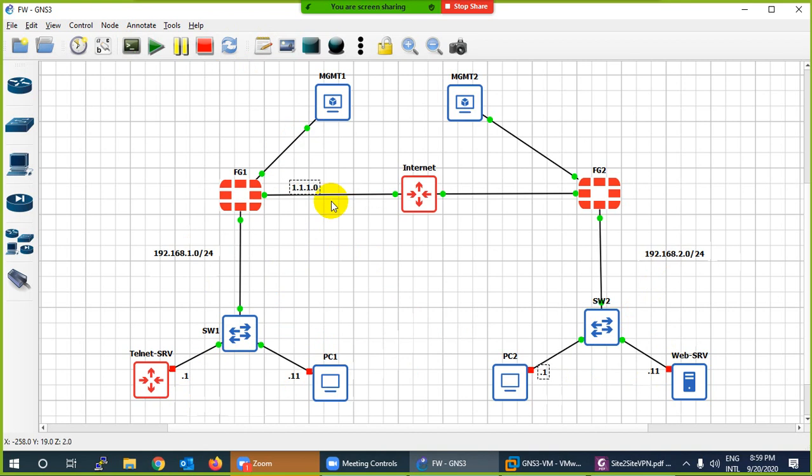And here we will use the 1.1.1.1 range, and this side we will use the 2.2.2 range. Is our schema done? So this IP should be, let me duplicate this one, this will be .2, and this side should be 1.1.1. And interfaces you already know, I don't want to write them.